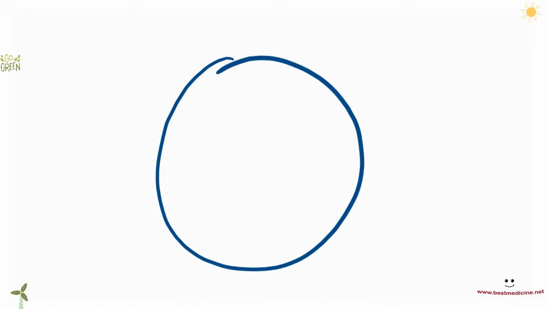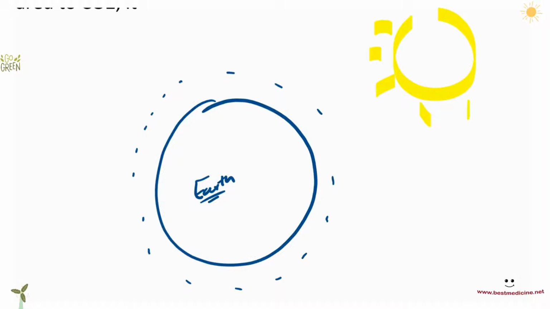Here's the Earth, right? Now here's the thing, the Earth has the atmosphere, the upper atmosphere. And the atmosphere contains many, many different kinds of gases. So if this is the Earth, we have a lot of gases in the atmosphere. And let's say here's the sun, right? Now the sun is emitting again those infrared radiation that is short wavelength. When short wavelength infrared radiation comes into the Earth, this is not blocked by any of the atmospheric gases.